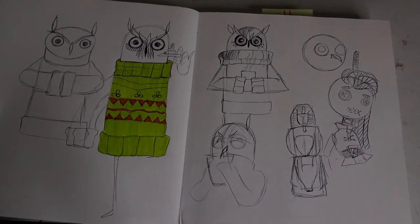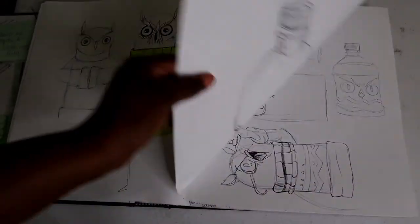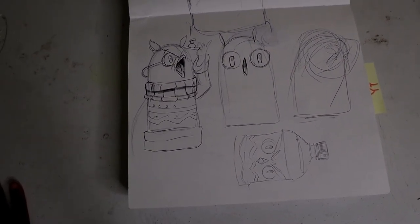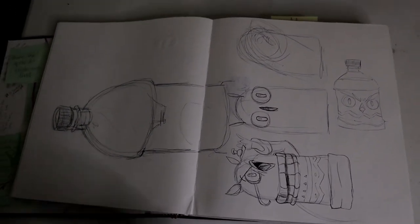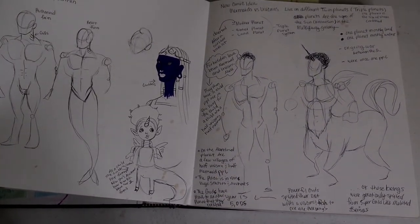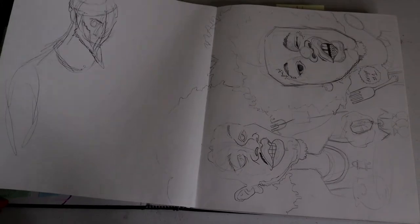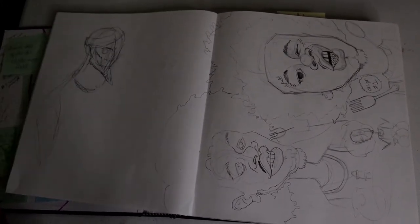Owls, character designs. I think I like this character. I want to fully develop him. I was practicing with what else he could be made up of, or his shape, like putting him in the shape of a water bottle, and just doing something cool and interesting. Unicorn people and mermaid people. A comic that I pretty much want to come up with, and it's coming soon.